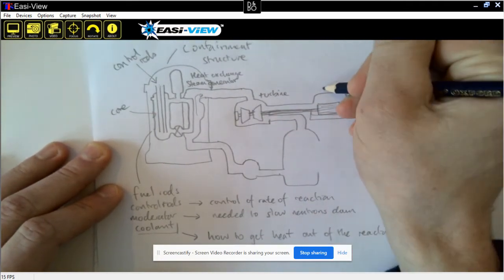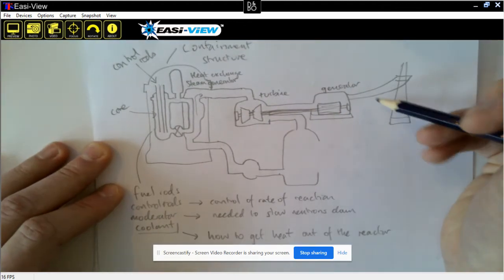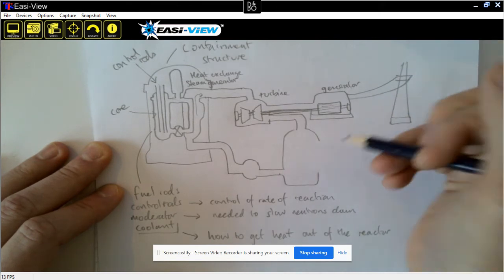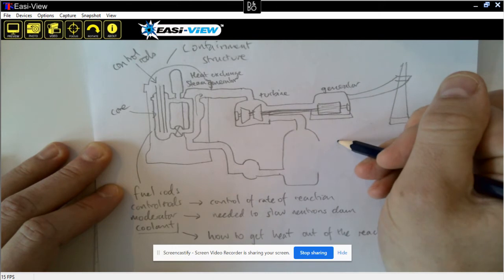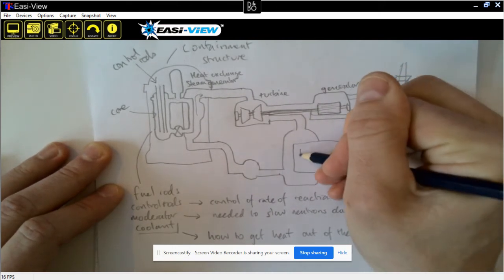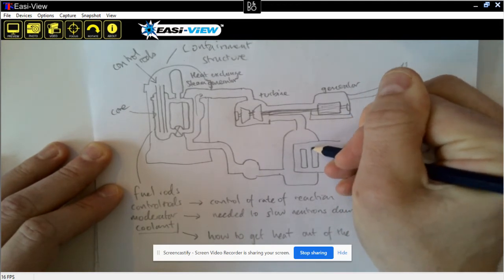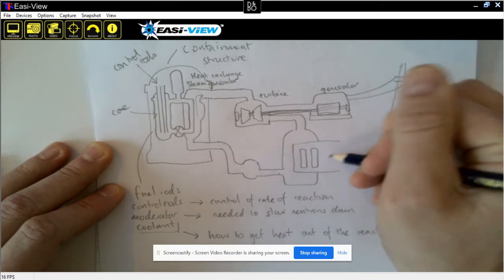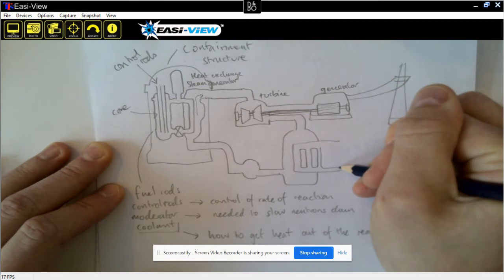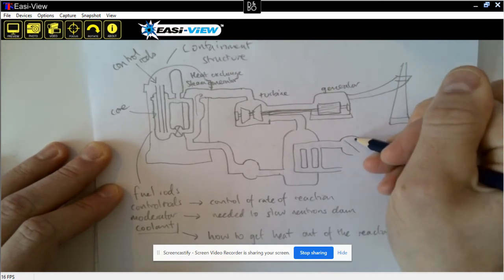Then the turbine drives the generator. The generator produces the electricity, which actually there'll be a transformer in here, but then goes off to the national grid and to wherever else it's going. This system, which I didn't finish drawing, is effectively just a way of recycling the water. So the cooling towers that you see from power stations, such as the one out at Ferry Bridge, not too far away from here, that is just a way of ensuring that the water gets recycled and cooled.